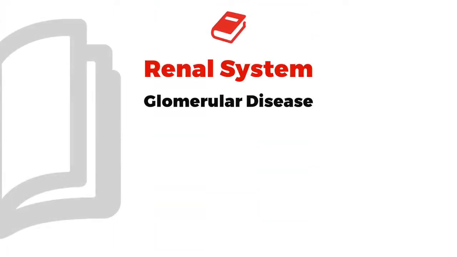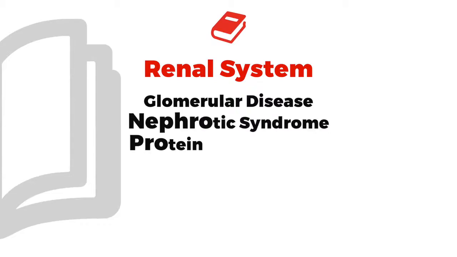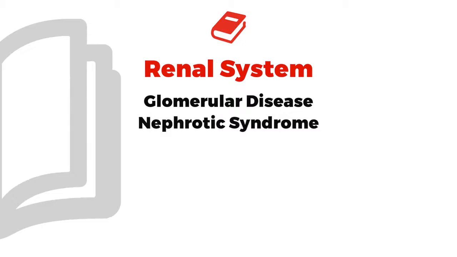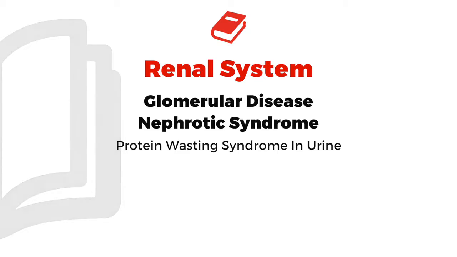For chronic renal failure, I just want you to highlight diabetes and hypertension. Those are by far the main two reasons why we get chronic renal failure, all right? For glomerular disease, there has been a question about nephrotic syndrome in the past. So in terms of knowing the definition between nephritic and nephrotic syndrome, I would know that nephrotic syndrome, if that helps you, is a protein wasting syndrome in the urine. So what happens with nephrotic syndrome is that you have protein greater than 3.5 spilling out in the urine. That's what I would know for that, all right?